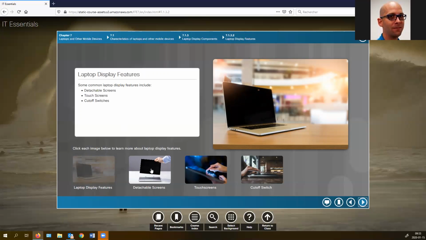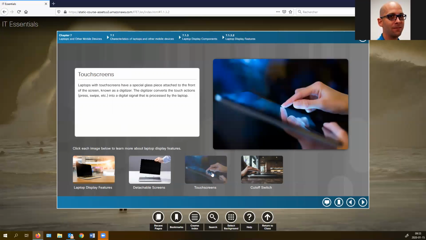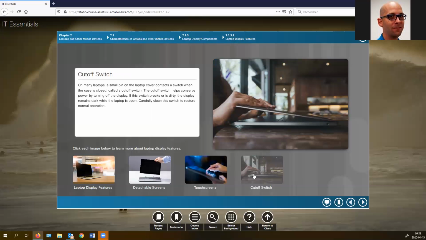Okay, there are displays that are different on some laptops. For example, you have a detachable screen, which is the case with the Surface Book that I'm using right now. I can actually detach the screen and make it a tablet, as I said at the beginning. Touch screens also, not all of the laptops have them. And the cutoff switch is when you close the top of the laptop.